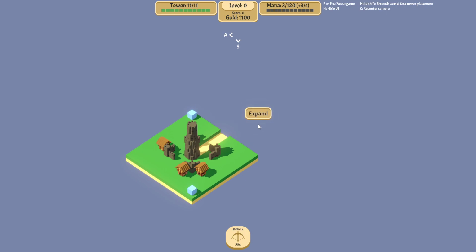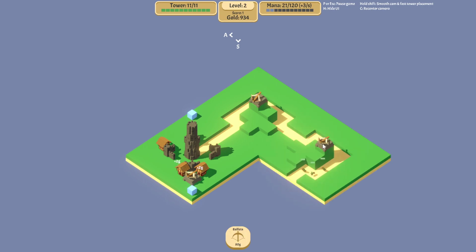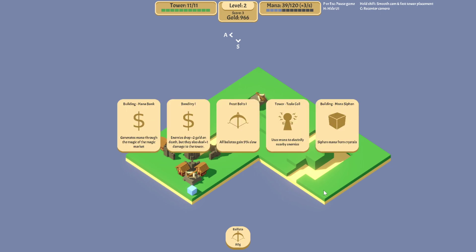Let's try a single again. Okay. I'm gonna put one here, because isn't this every level adjacent towers spending it gold equals the current level. Let's put one here. And one here. Expand again. One here. Good stuff. Enemies drop +2 gold. They also do more damage. Generates mana through the magic of the market.